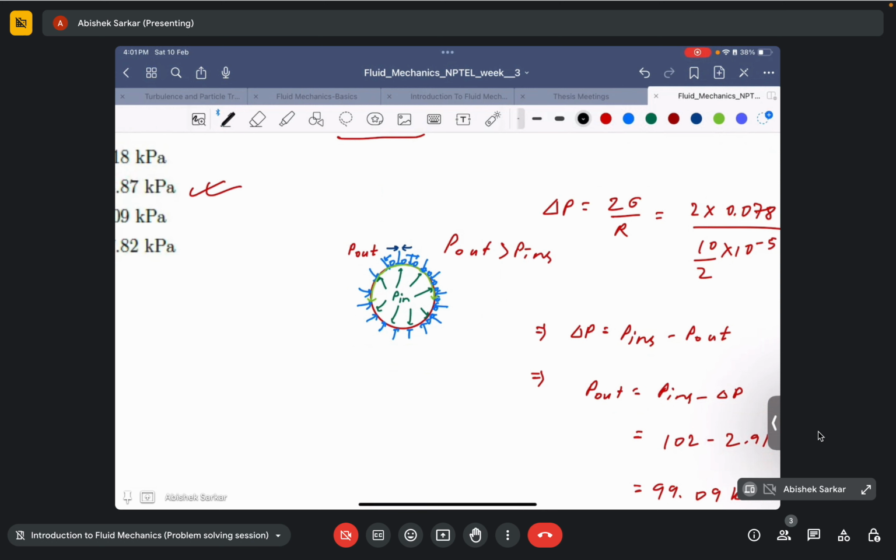If you're studying a bar, and if the forces are trying to pull it, you can say these are tensile forces. If the forces are in this direction, you say this is compressive, right? But in the case of surface tension, there is no such characteristic that I can say that it is completely compressive or tensile.